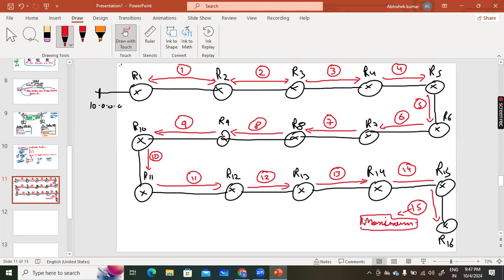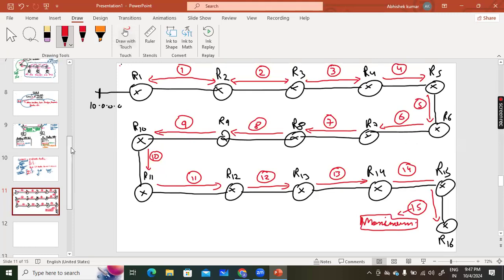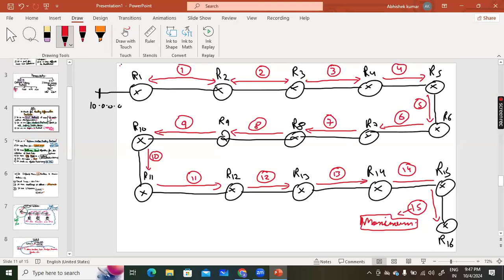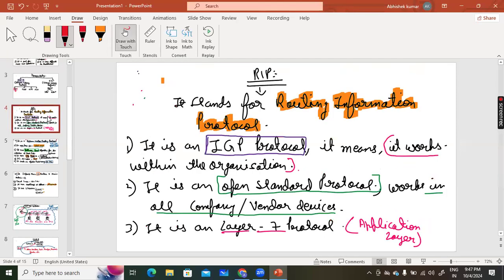Clear, everyone? Yes, sir. Everyone understood or not? Tell me. Yeah, understood, sir. So just see all those points. If you want to ask me any points from the above, just let me know. These are the first 3 points. Having any doubt in these first 3 points?